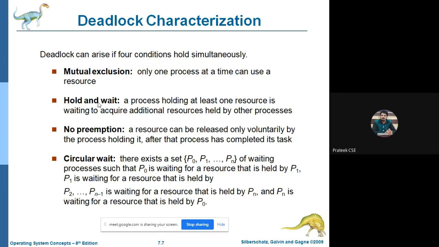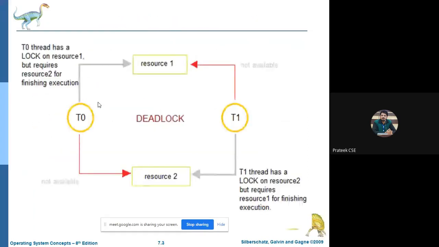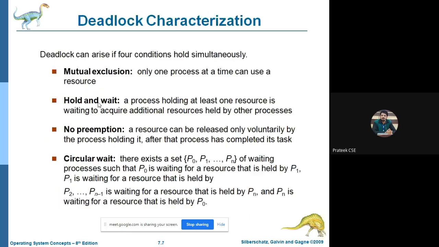तो भाई अगर किसी एक प्रोसेस ने किसी रिसोर्स को होल्ड कर लिया तो वो उसे बीच में प्रीएम्प्ट नहीं कर सकता जब तक वो अपना टास्क कंप्लीट नहीं कर ले. तो यानी कि अगर मैं इसी डायग्राम की बात करूं तो T0 रिसोर्स 1 को तब तक प्रीएम्प्ट नहीं करेगा जब तक उसे रिसोर्स 2 ना मिल जाए. और T1 की बात करें तो T1 के पास रिसोर्स 2 है, वो रिसोर्स 2 को तब तक प्रीएम्प्ट या रिलीज नहीं करेगा जब तक उसे रिसोर्स 1 ना मिल जाए. So this is the meaning of no preemption.